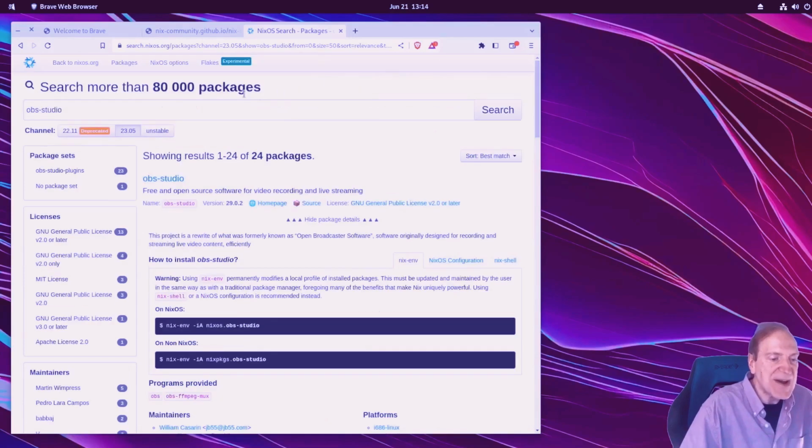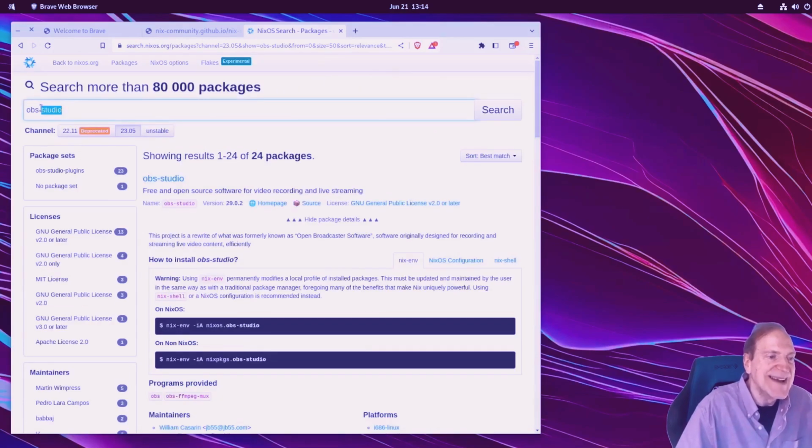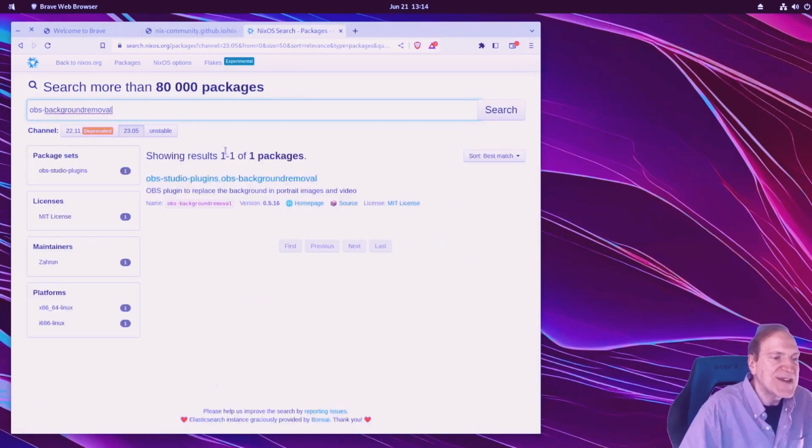So there you go. I'm thinking this is pretty cool. And if you wanted to find a harder to find plugin, like say OBS background removal, you would never find this in the Fedora repo, I'm pretty sure. You'd have to go out and build it. But there it is. Nice.